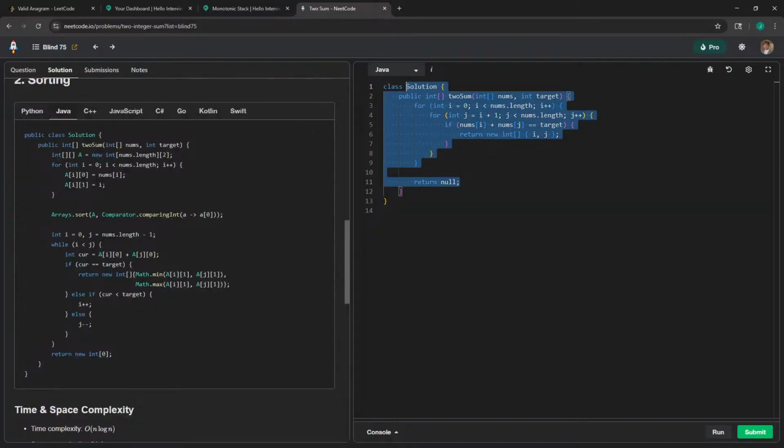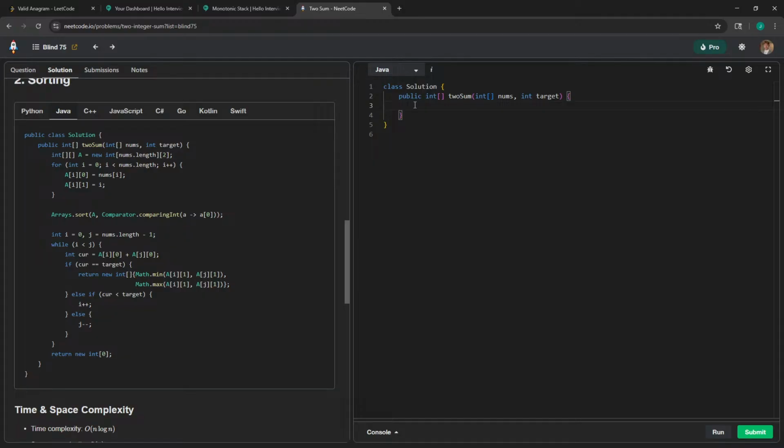All right, let's go with what I was intending on. That is Map of Integer, Integer map is equal to new HashMap. And we know that it's going to be the length of the numbers, so don't worry about that.